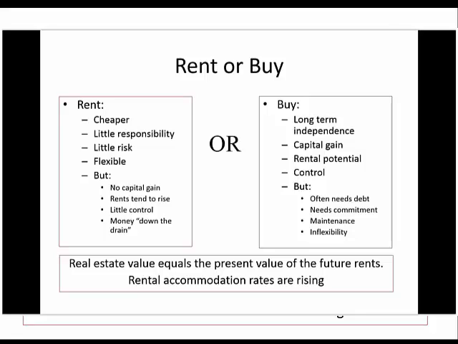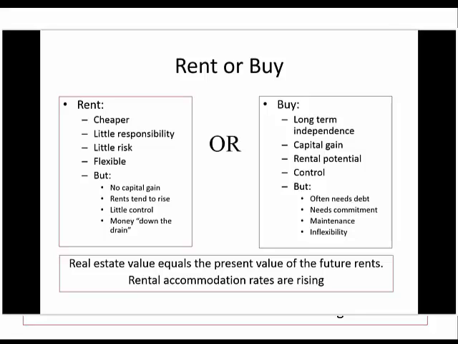A third problem with owning your own house is that you've got to take responsibility for all the maintenance. If the house starts to leak on a rental property, you simply ring up the landlord or your property manager and get it fixed. If the house leaks and you own the property yourself, you either have to fix it yourself or pay for somebody else to fix it. And so maintenance can become an issue. And so generally, if you're looking at buying property, you have to have a good eye out to make sure that you understand what maintenance costs or possible maintenance costs you're likely to be coming across in the future.